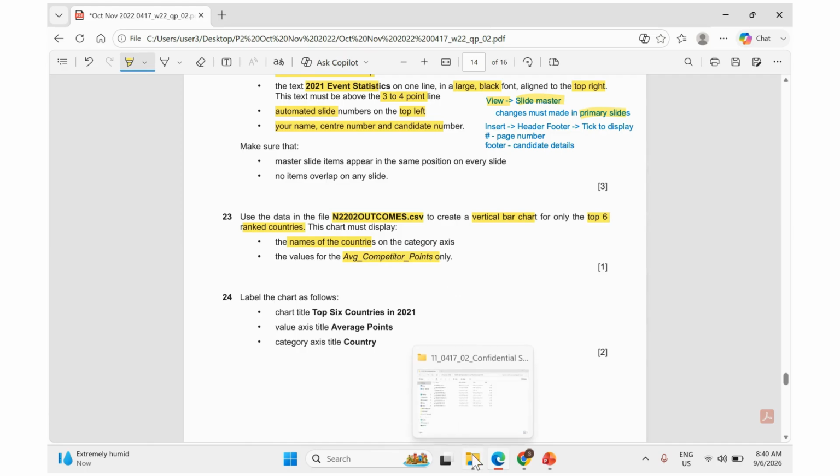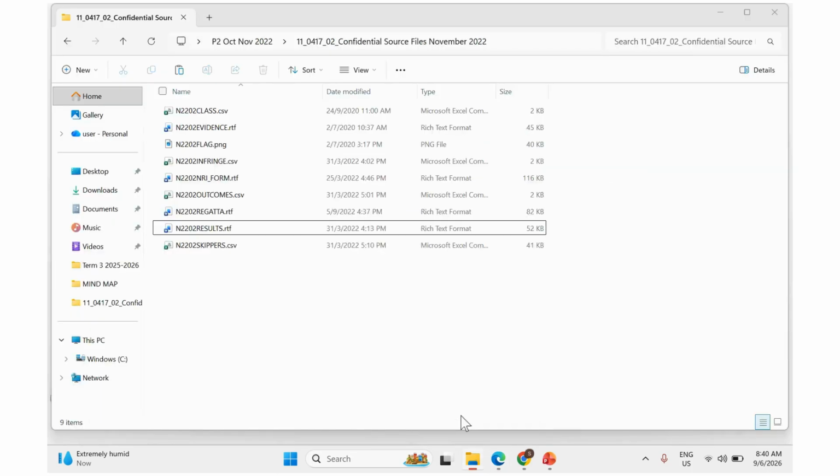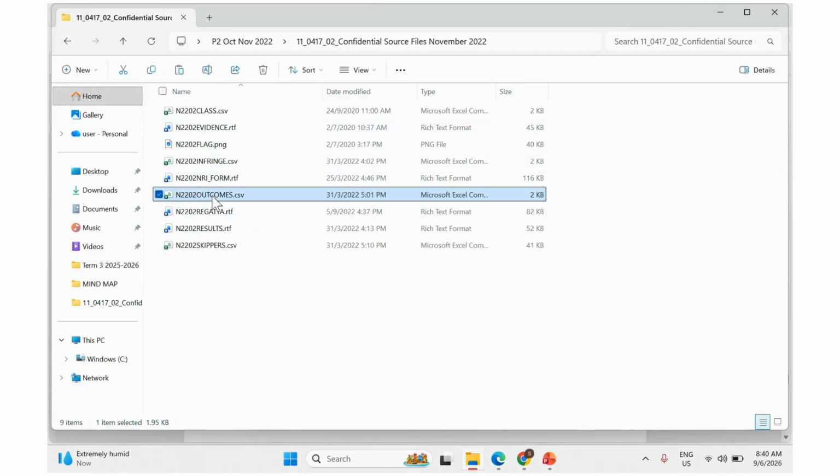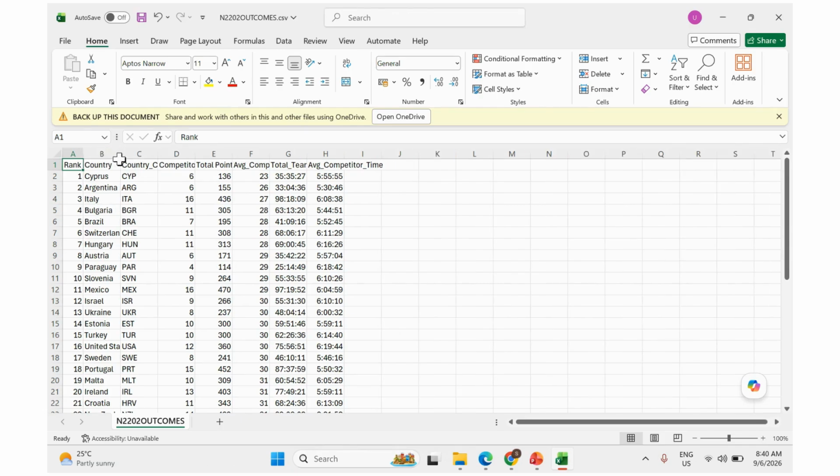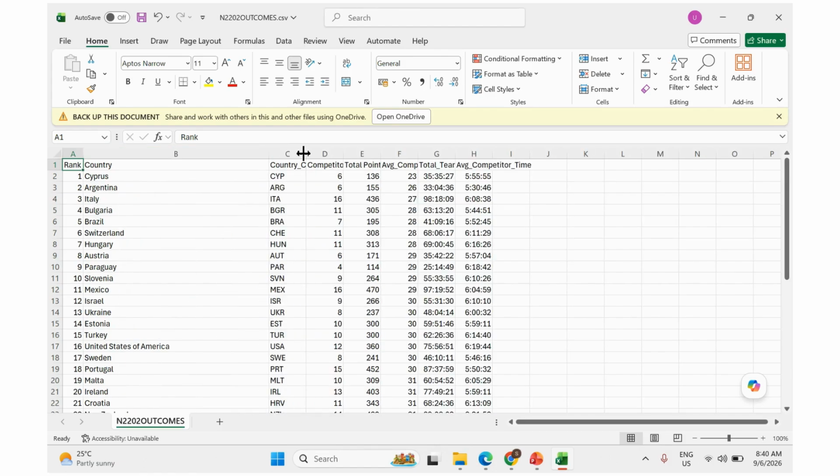So now let's open the file outcomes.csv. Class, when you open the spreadsheet, you have to double click between the columns so that all the data are visible and you will not be confused. So double click each of the columns.